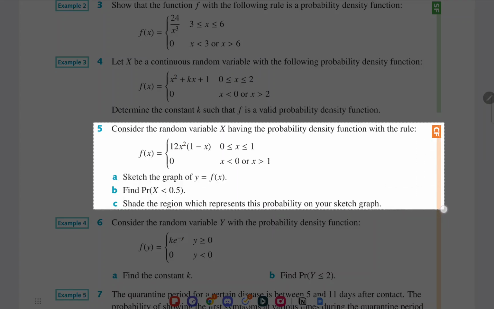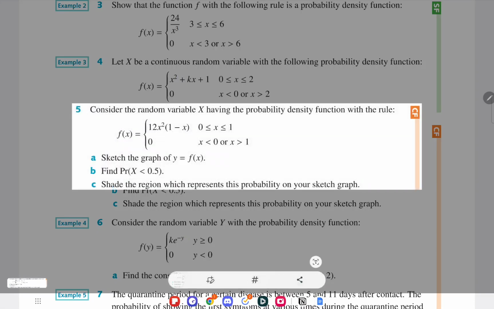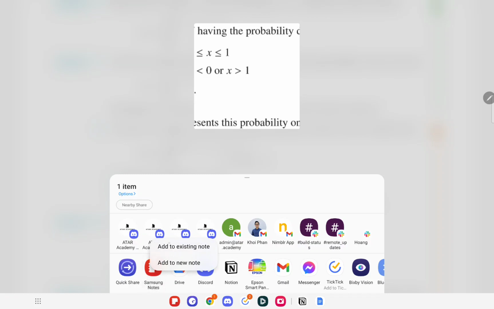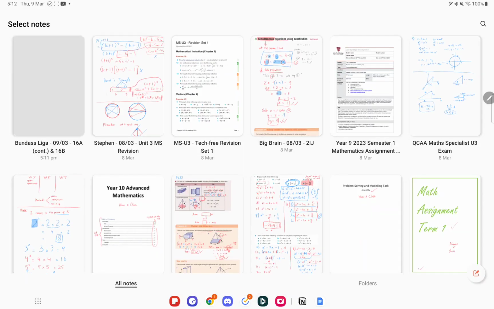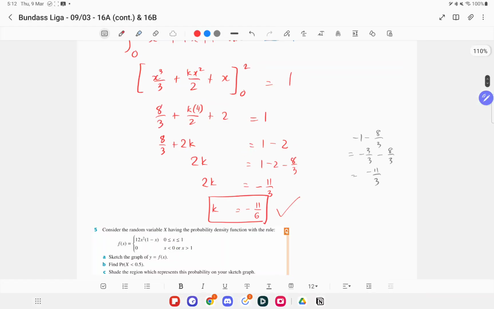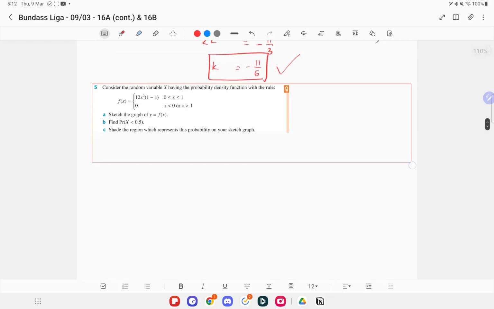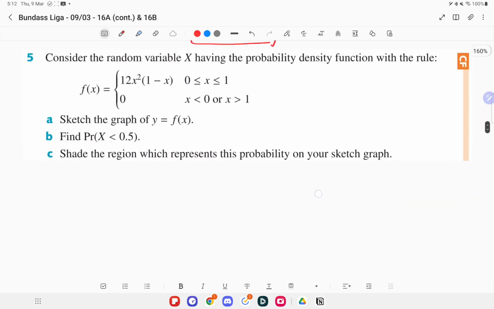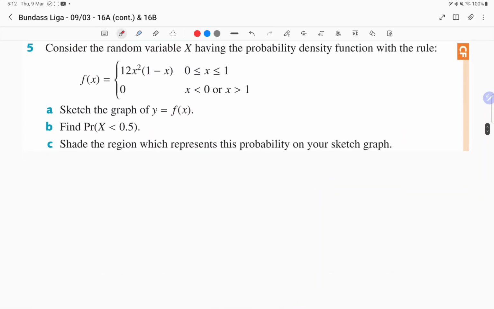Question 5 here. So I'll do the first part, so you guys need to copy down the answer for part A. Normally you need to work out part A yourself, but I'll work that one out for you guys. The first question is sketch the graph of y equals f(x). How do we sketch this? What kind of graph is this? Cubic. Well, yes, it's the cubic equation, correct? And how do we sketch a cubic equation?